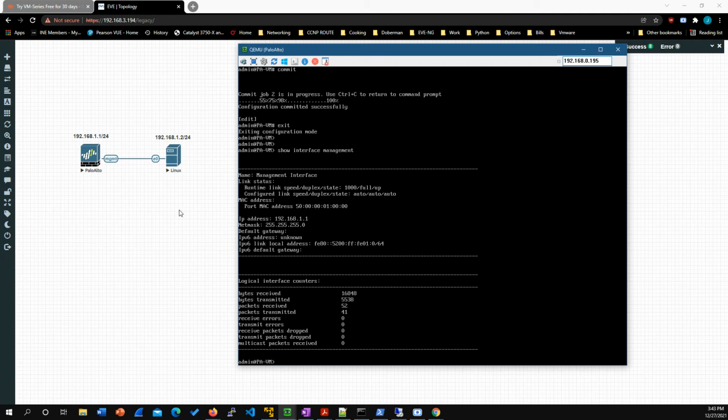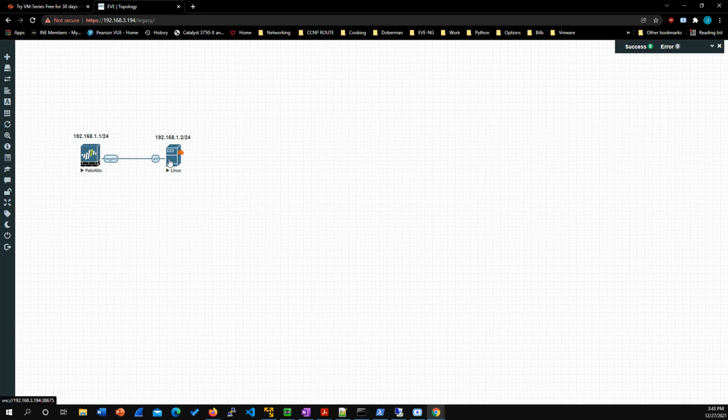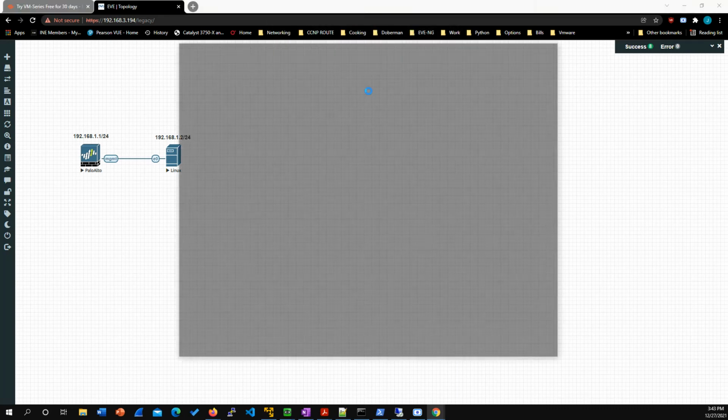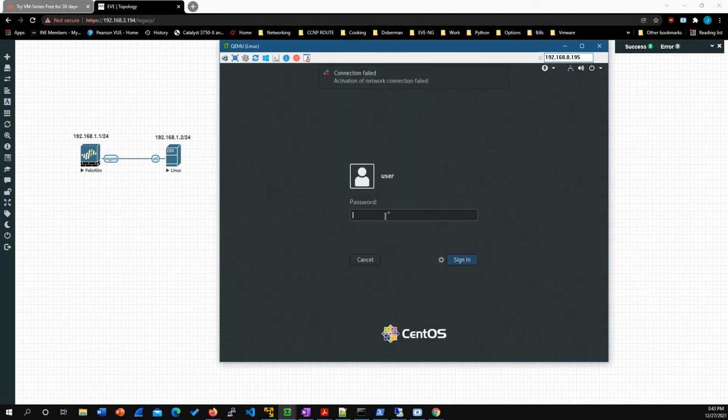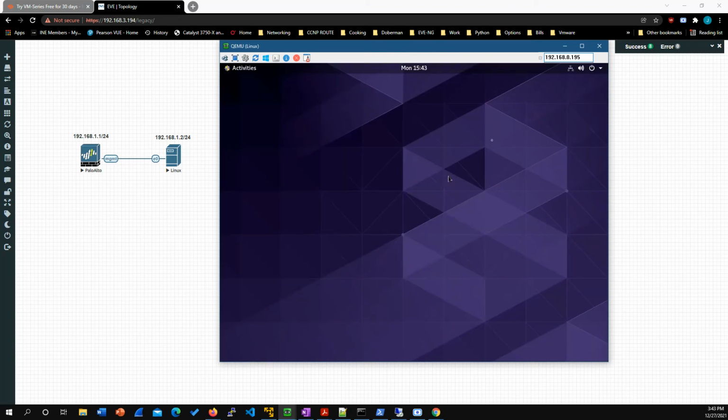So let's head over to the Linux host and configure that. And this is going to be really easy. So type in my password. Okay, and I'm going to manually assign the IP address of 192.168.1.2.